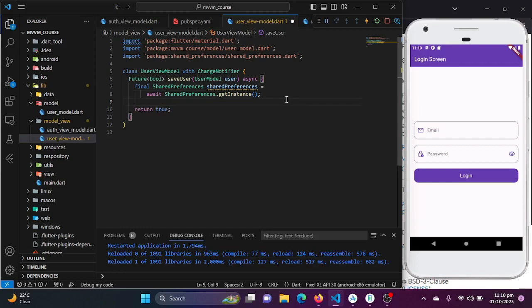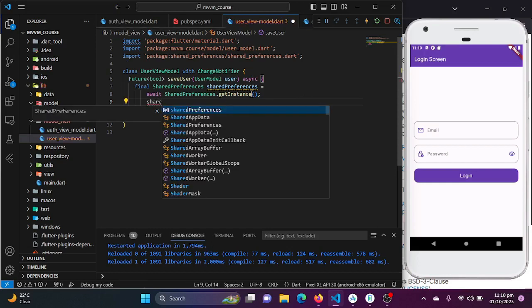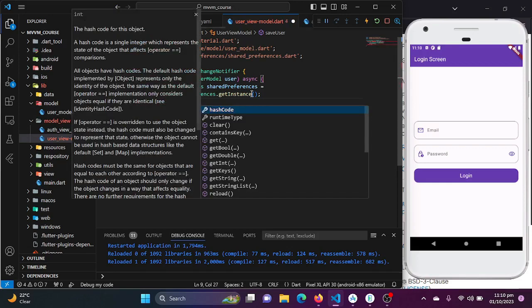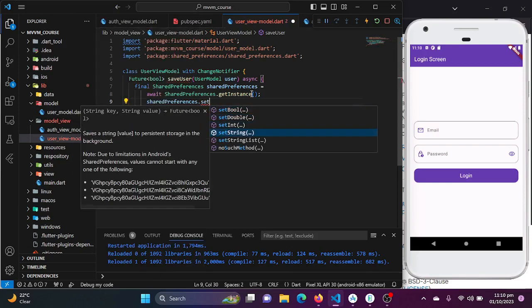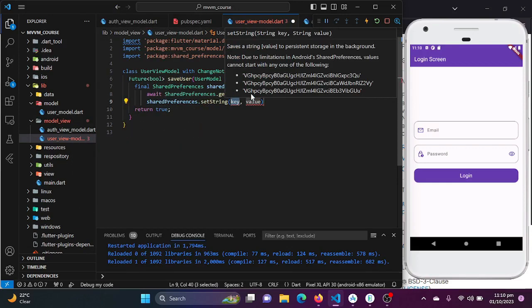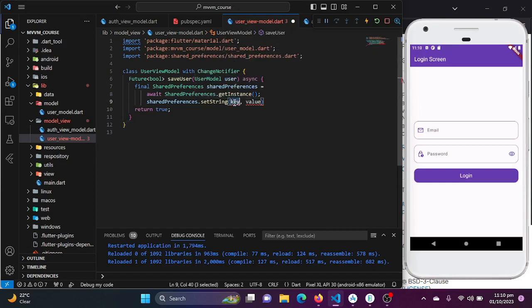Now I have just created an instance of my shared preferences, and now I will be saving the token into our local storage. So here, the shared preferences dot setString will be saving the token into our local storage.